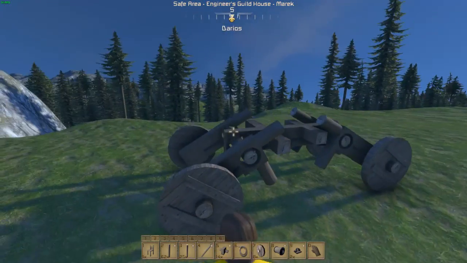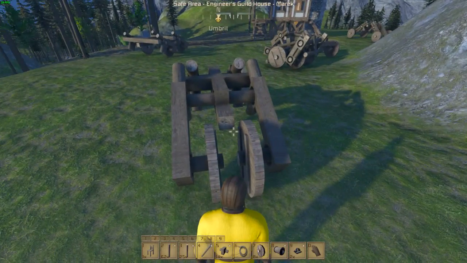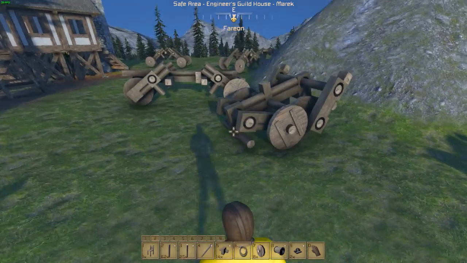So, to get back to these, this is an interior wheelbarrow design. I have some more that are like this. This one is a kind of an experiment.